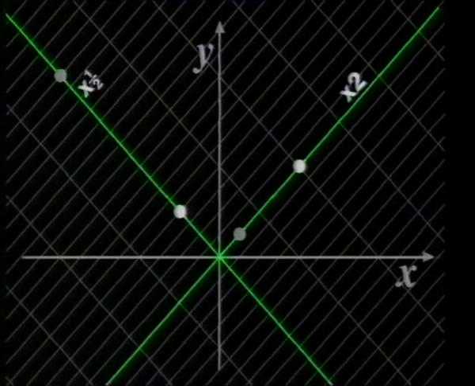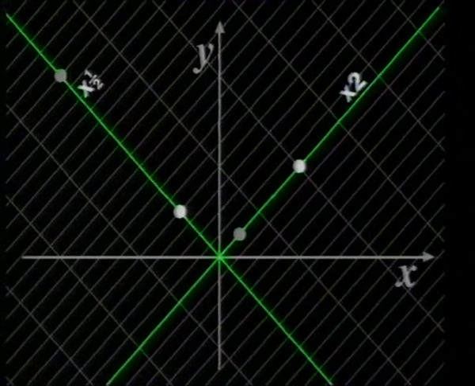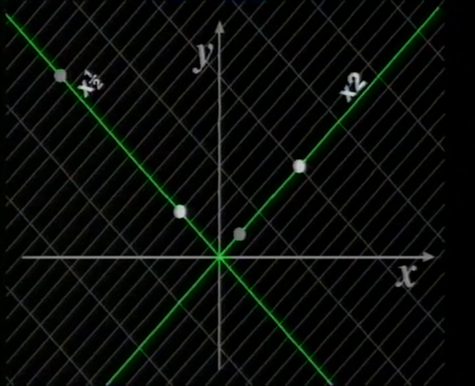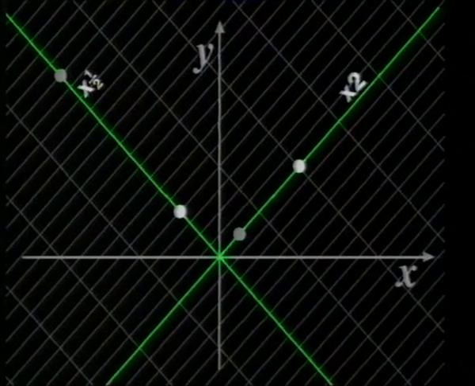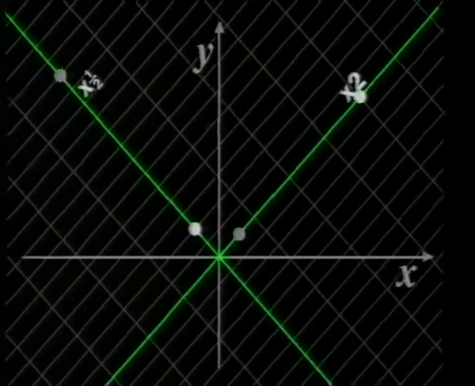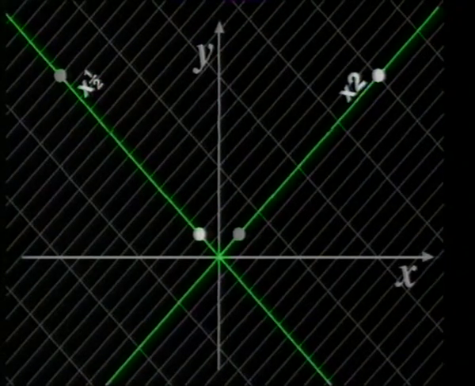Notice what has happened to the points on the eigenlines. One's been scaled by a factor of 4, that's 2 squared, and the other by a factor of 1/4, that's 1/2 squared. To get the cube of the transformation, we have to apply the original transformation one more time. Now the points on the eigenlines have been scaled by factors 2 to the power 3 and 1/2 to the power 3. So that's what happens when we carry out the transformations for the square and the cube of the matrix.